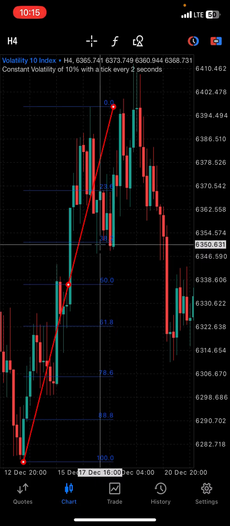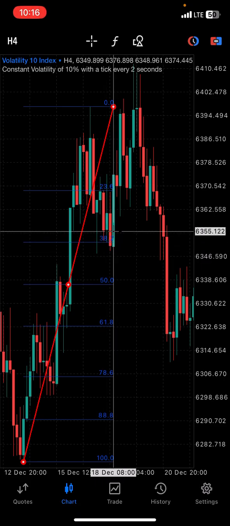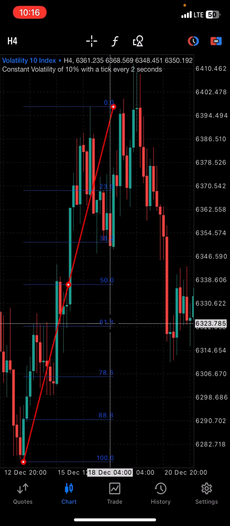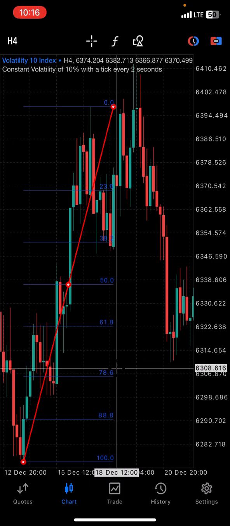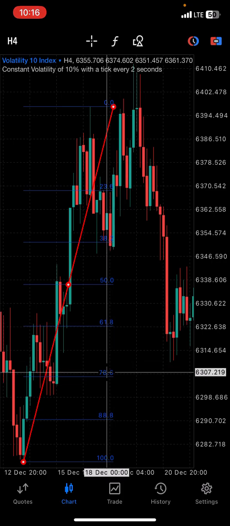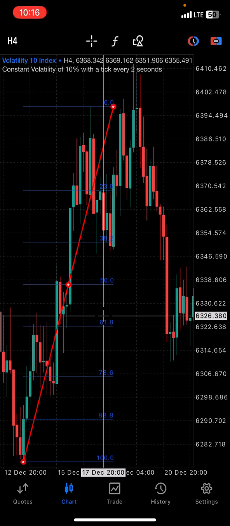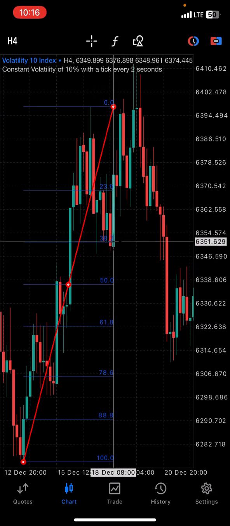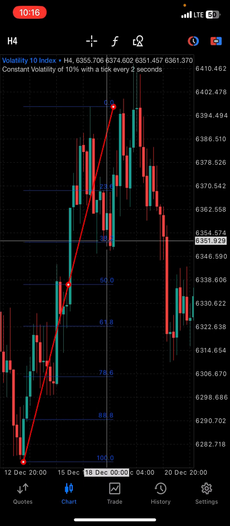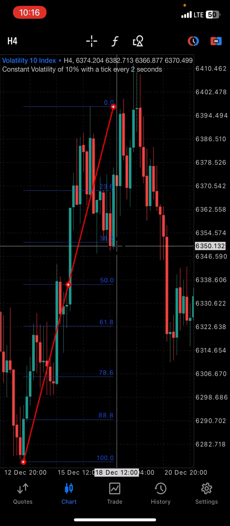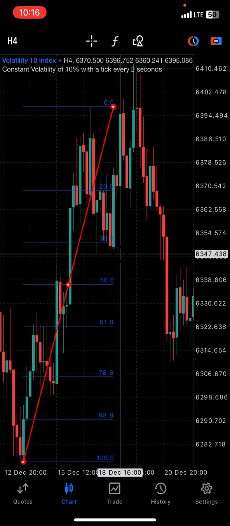So I'm going to make sure that this middle place, which is the neckline, falls in between 38.2 Fibonacci and 61.8 Fibonacci. What I'm saying is that no candle must close below 78.6. I will not take that kind of M. I will take only the M's that close around 61.8 Fibonacci, 50 and 38. So this one fell inside the 38.2 Fibonacci ratio, so I will be taking this one. I will consider this a valid M neckline structure.